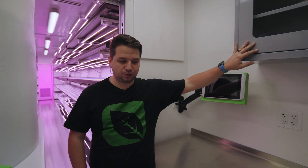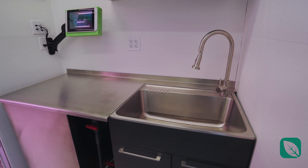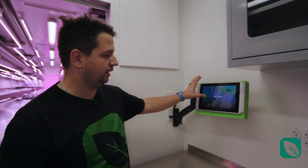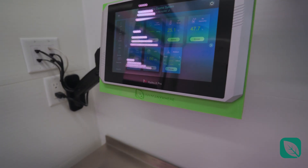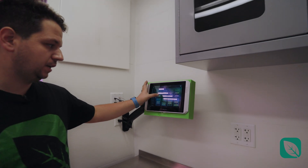Next you have the usual storage tanks, a full hot water counter to be able to wash your hands, clean your produce, and clean your equipment. It has its own storage tank for fresh water as well as a backup if you're not connected to the grid all the time. You also have the main Hydro-X Environmental Control System, which allows us to control everything we need in terms of exhausting, light control, CO2, temperature, and all that.